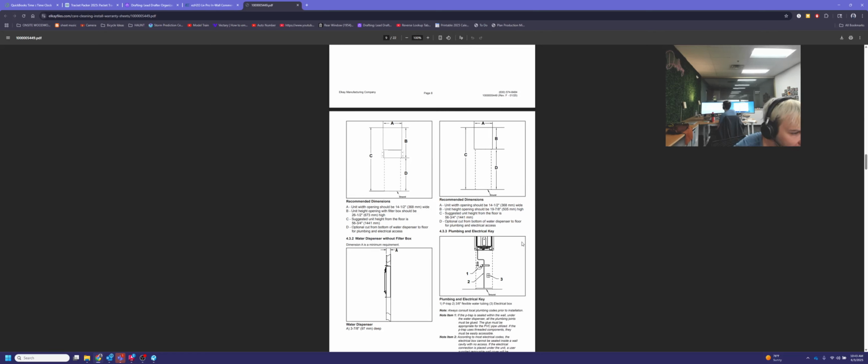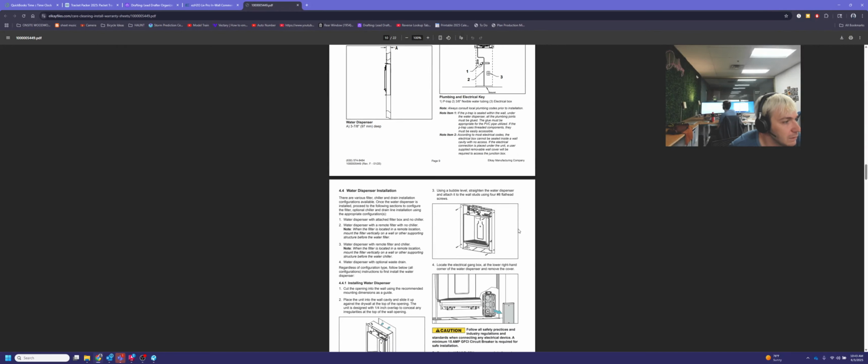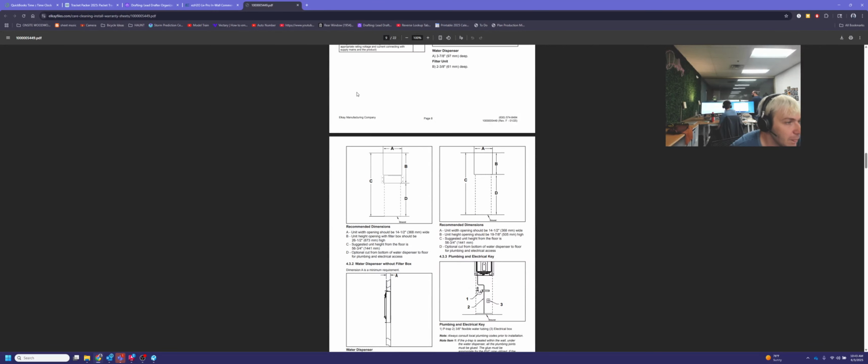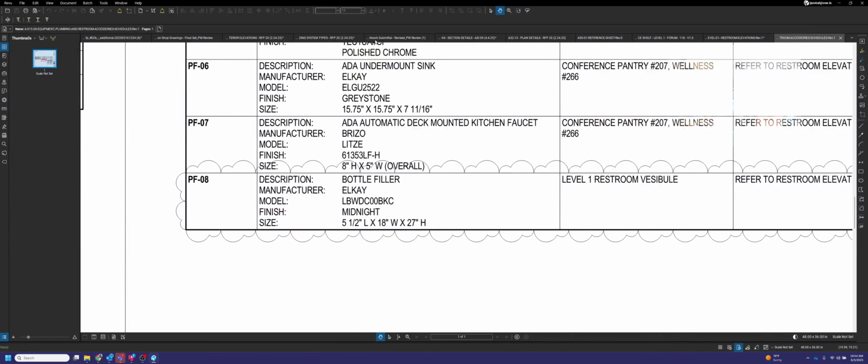So let's see, this unit. Okay, so that doesn't appear to have those. Well, it may actually, but I'm going to keep this open. And they also have their CAD files here too. So we're going to take advantage of that later on when we get into drawing this wall of panels here. The CAD files probably have the cutout dimensions on them, so we'll take a look at that in just a moment. Okay, anyways, let's keep this page open. We'll go back to our drawing here.